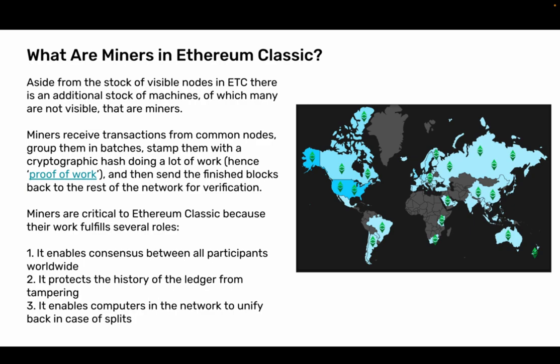What are miners in Ethereum Classic? Aside from the stock of visible nodes in ETC, there is an additional stock of machines, of which many are not visible, that are miners. Miners receive transactions from common nodes, group them in batches, stamp them with a cryptographic hash doing a lot of work, hence proof of work, and then send the finished blocks back to the rest of the network for verification.